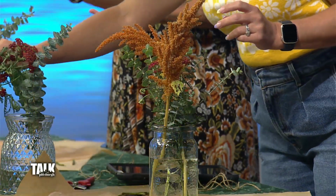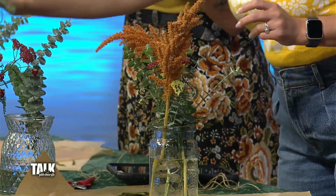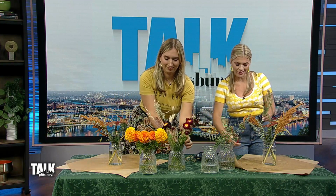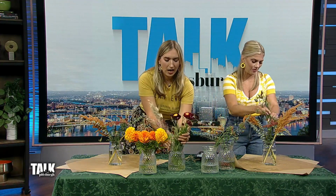So it allows for that water to soak it up a bit more efficiently than if you just cut straight across. This one's pretty too. Yeah, go ahead. Add as many as you want. I like when you know that you're going to get some extra life out of something because the blooms are all the way in. Absolutely.